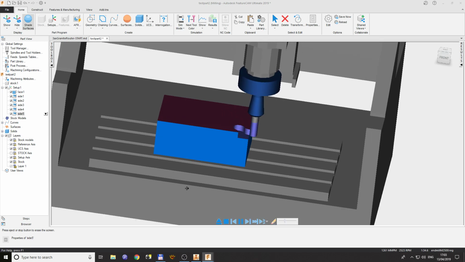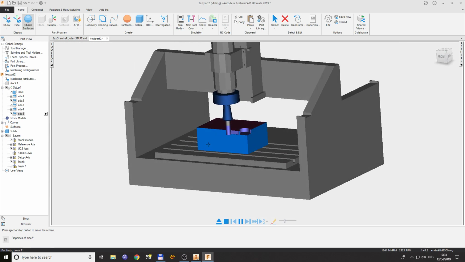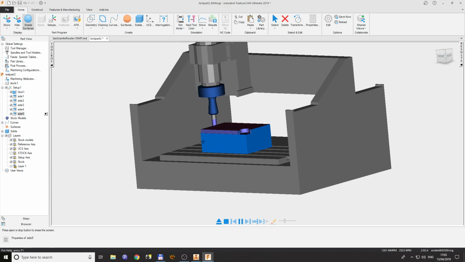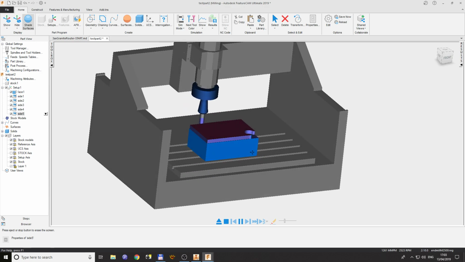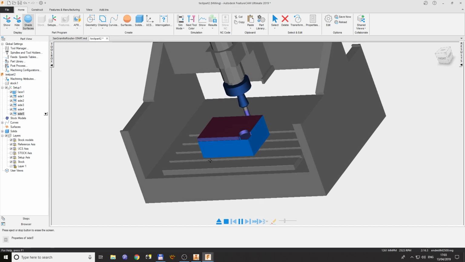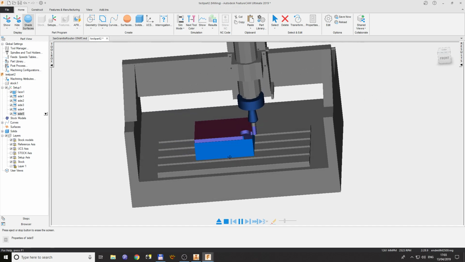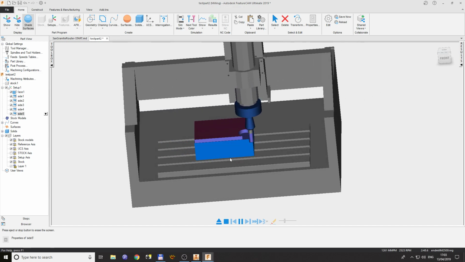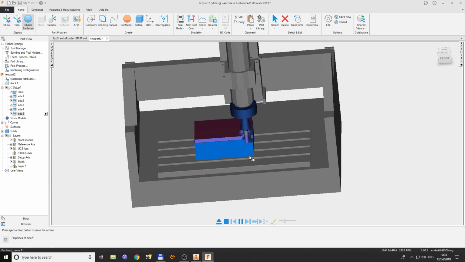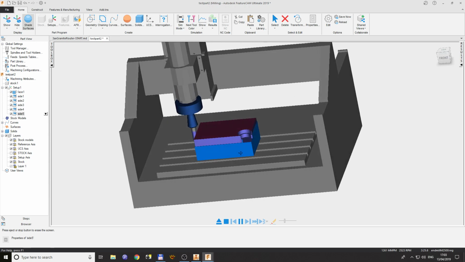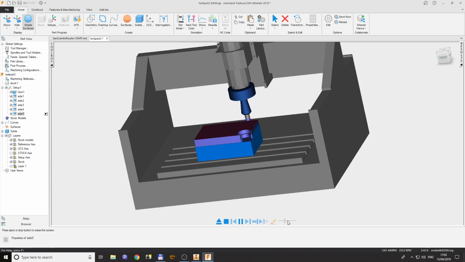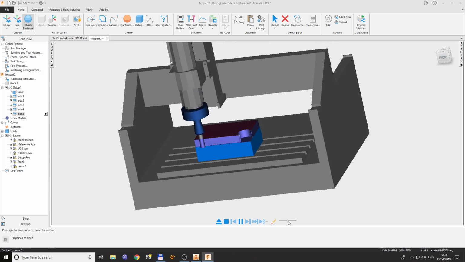So this is the machine we just added. And you're going to see when collision detection comes into play in a minute. I have to speed this up a little bit.